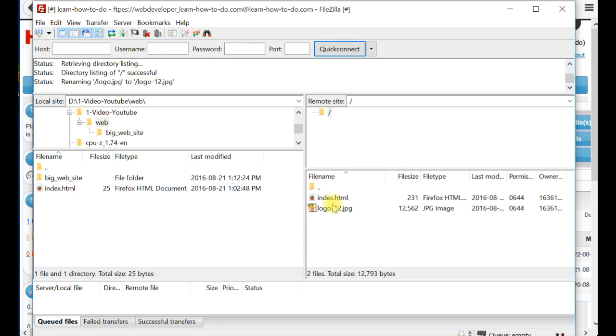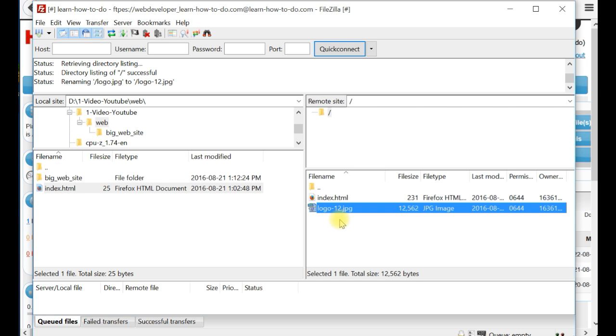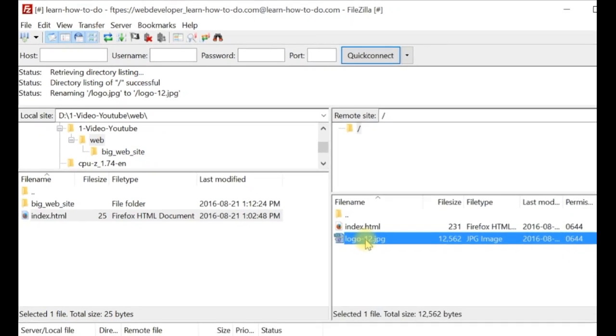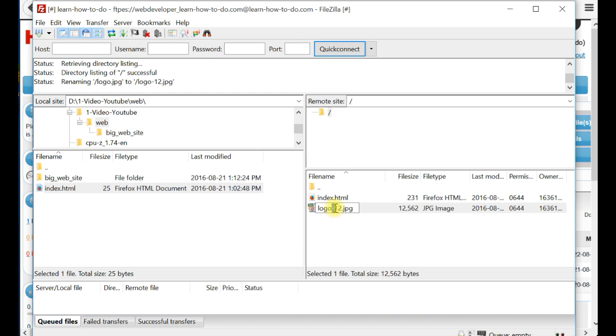Working with the FTP program is really fast. On the left side is your hard drive, on the right side is your server. This is the button to disconnect, so when you finish whatever you're doing, you can disconnect.